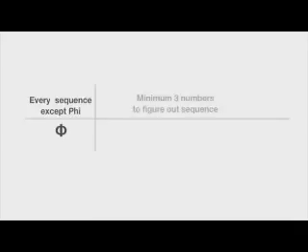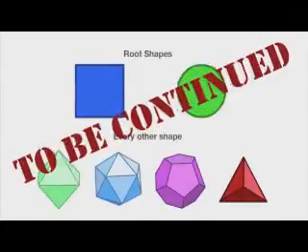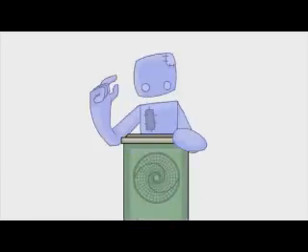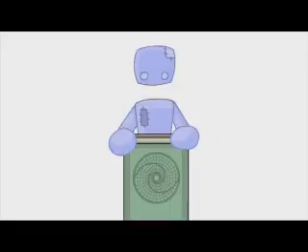See, every mathematical sequence in existence needs a minimum of 3 numbers to figure out the sequence. Phi only needs 2. It is the only one. Similar to how the circle and square are the source of all shape, but we'll get to that later on. The next thing that you need to know is that this ratio is found in all life everywhere. Sort of. By sort of, I mean it's really Fibonacci, but we'll look at that in a moment.